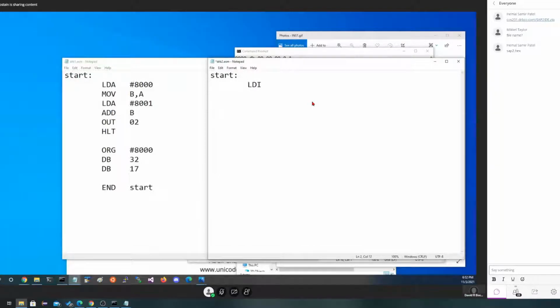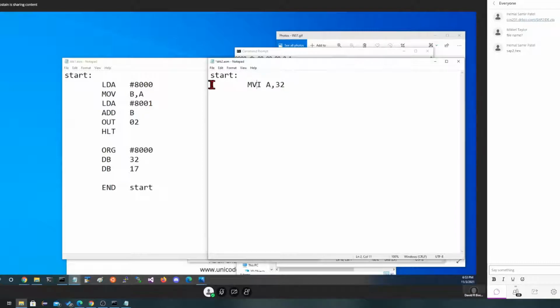We said we'd use a load immediate if we knew what the numbers were. If we know it's a 32, we can load the accumulator with a 32. Remember, on the load immediates, we could use any of the 3 registers. However, on this machine, it's not called load immediate. What is it called? It's called a move immediate.